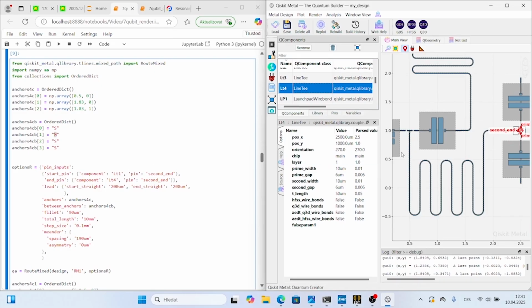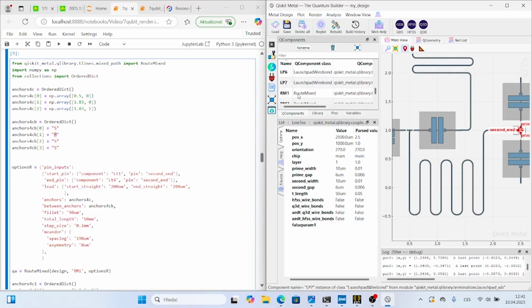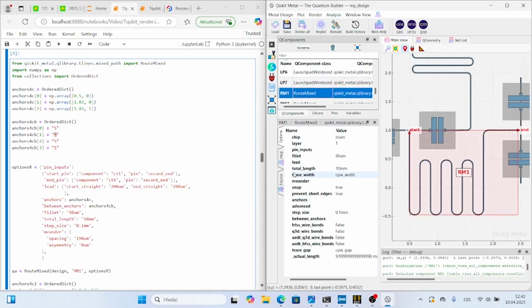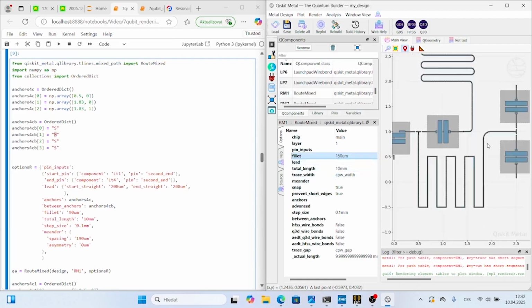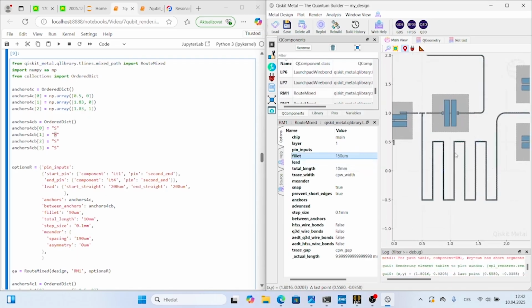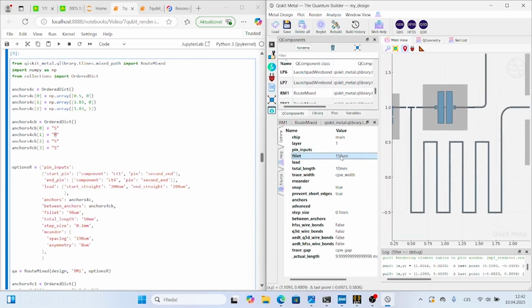Now for the fillet, I can actually show it to you more visually. Fillet tells basically how the software should round the edges of the meander. So if we change the value to 150, you can see the edges are not rounded anymore.